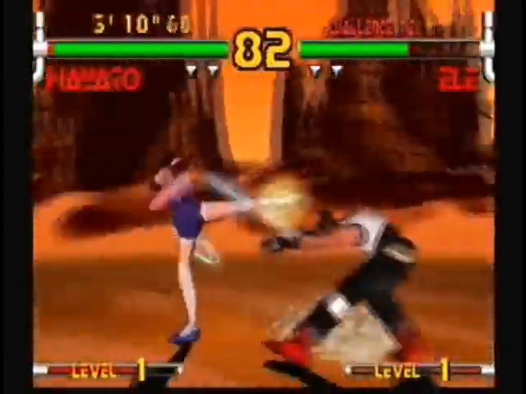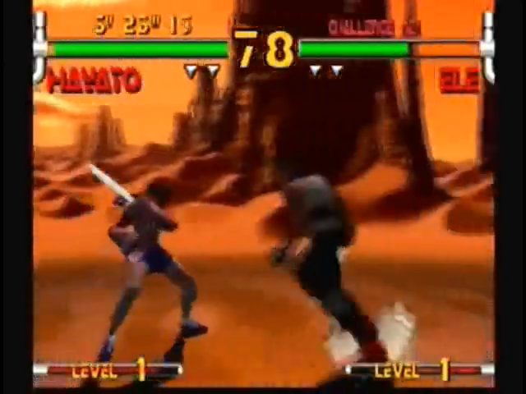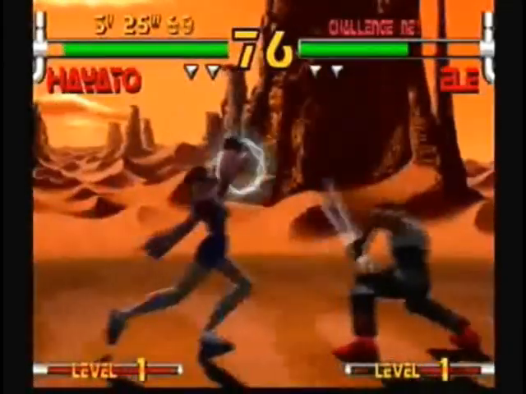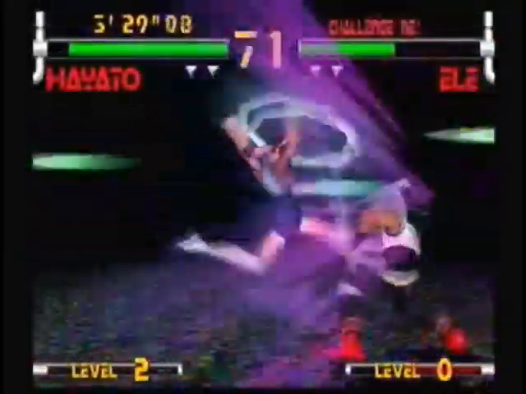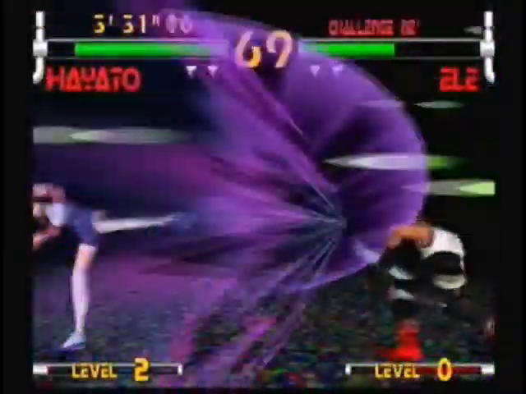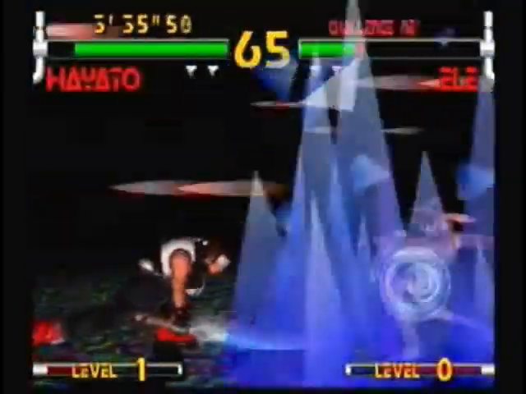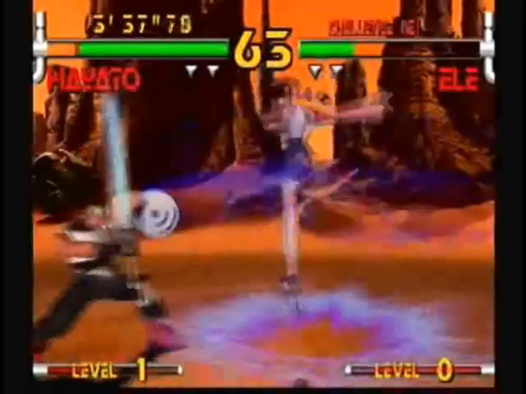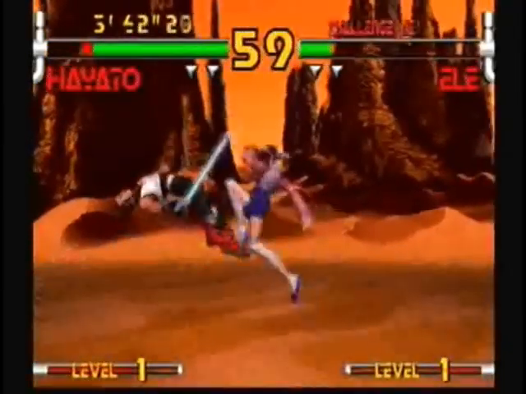And in the storyline, if you guys follow that, it's very heavily implied that Ele is actually Hayato's daughter, and Ele's mother is June, who is another character. And in fact, during the story mode of this game, as Hayato, you're actually looking for June because she was captured. So I thought that was kind of cool. Ele, of course, is kind of like June's clone character.